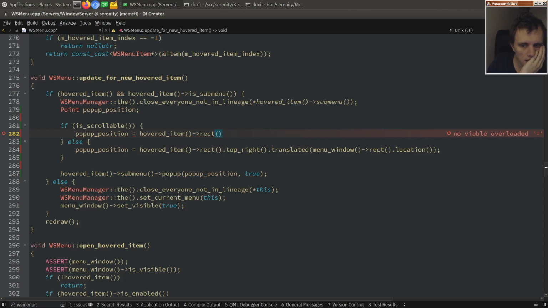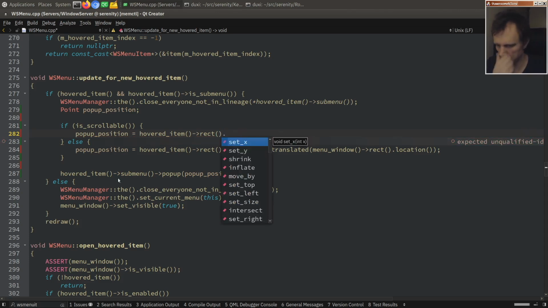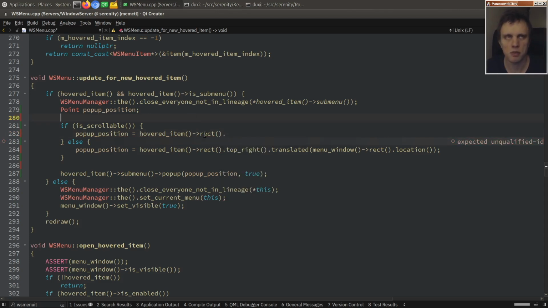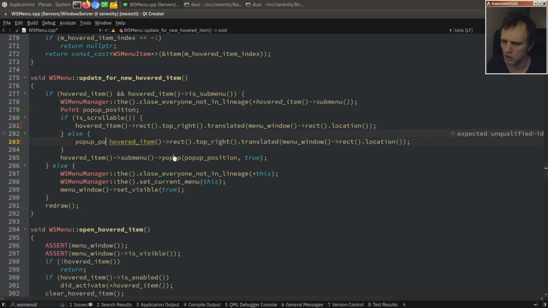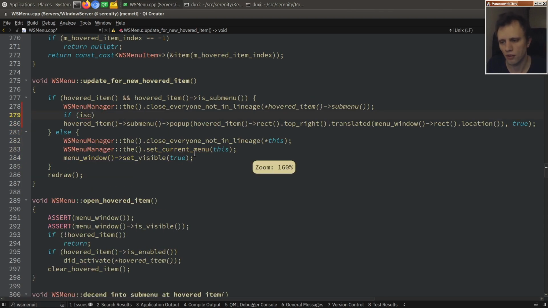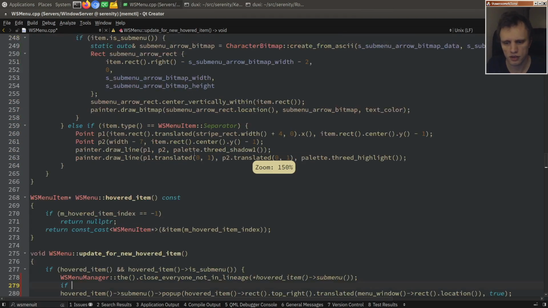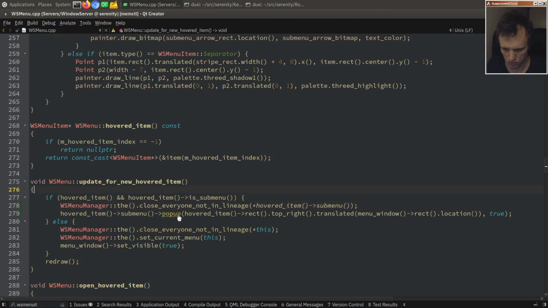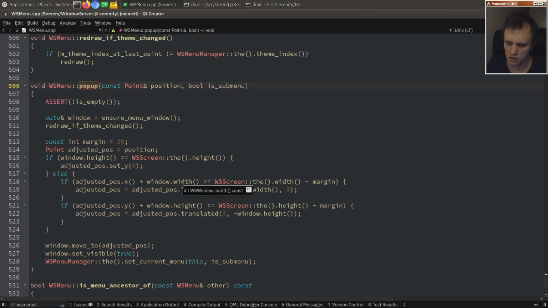Wait. Yeah, it is, but the rect is going to be offset by... Oh no, that's still good. Wait, all of this stuff is still good. So why is it showing up in this weird location? We don't have to do this differently. I started thinking we have to do it differently because of the item rect offset, but that's fine. We just have to look at what pop-up is doing, I guess.